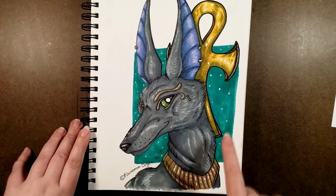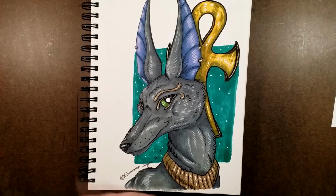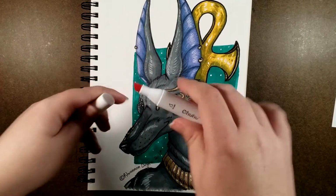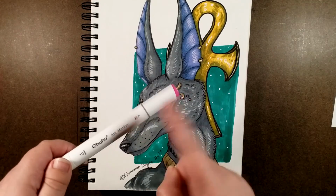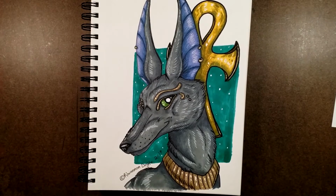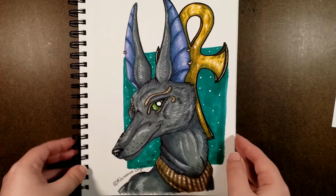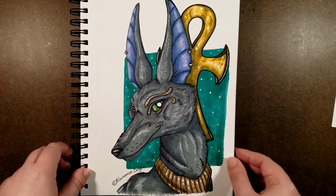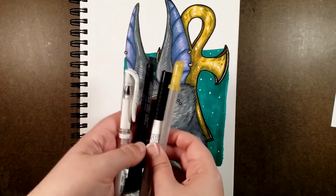Anyways, yeah. Chisel tip only. Ohuhu Markers. There you have it. I usually much prefer using the fine tip or bullet tip, or if they're brush markers, the brush part. But as you can see, you can do plenty with just the chisel side of things. It's not just for filling in large areas. Granted, that's helpful. And of course, had some other helpful tools here.